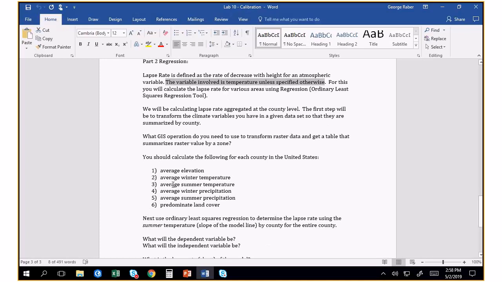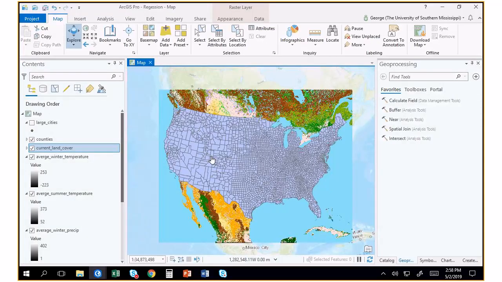We want to know the average summer temperature, the average winter temperature, the predominant land cover, and the average elevation for every single one of these counties. How do we do that?